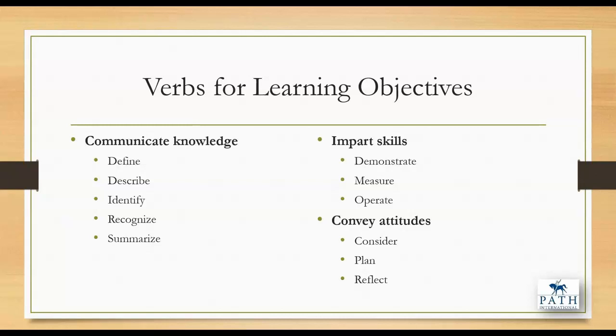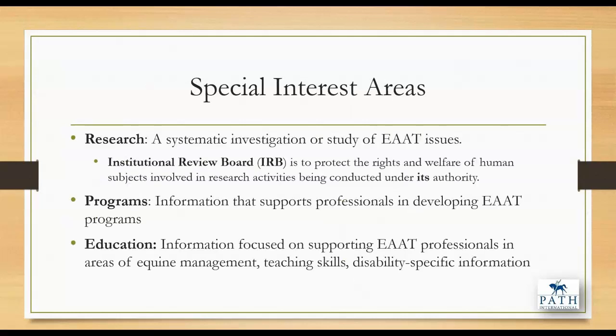Imparting skills, again, you can measure. Can they demonstrate? Can they measure a certain whatever you're doing? Can they operate? And then certainly conveying attitude. So take a look at those. We're only requiring, I think, a maximum of 3 objectives. So really delineate what your objectives are and what you hope your participants get out of your session.